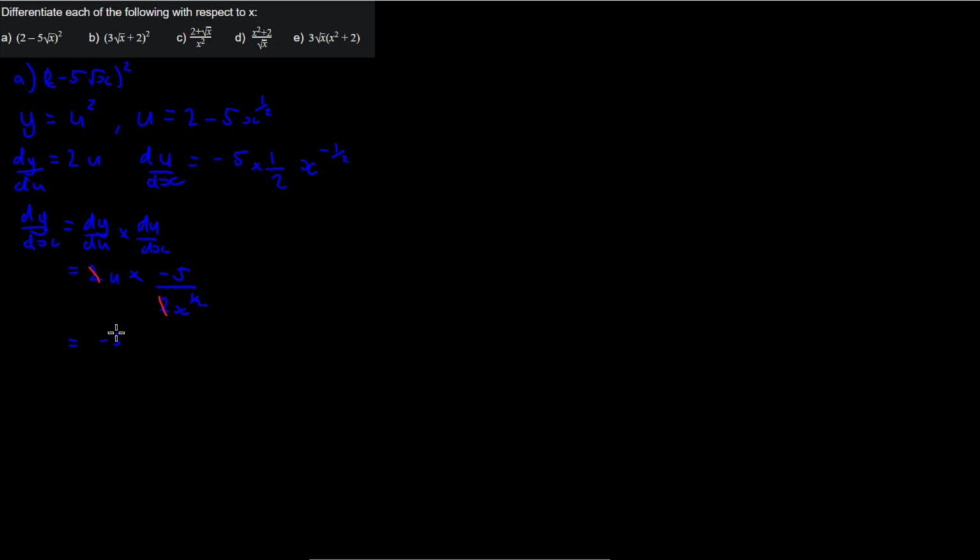So we'll have negative 5, open bracket 2 minus 5 root x, all over root x. Now, this question, is it fully answered? Depending on your textbook, you may need to rationalize the denominator, or depending on your teacher. So let's go a little bit further. To rationalize the denominator, we've got a square root of x. Some people don't like that. So if we multiply the top and bottom by a square root of x, that will allow us to just have x on the bottom, like so.